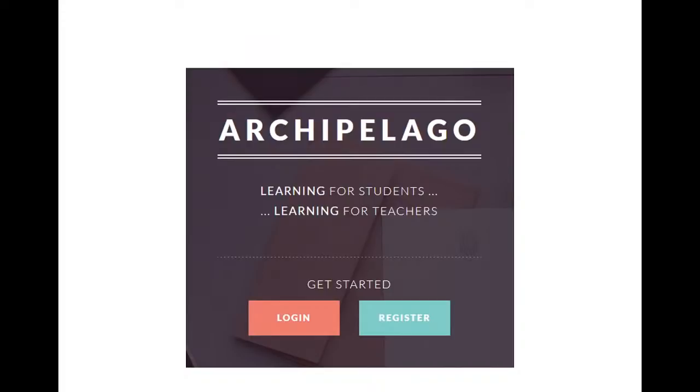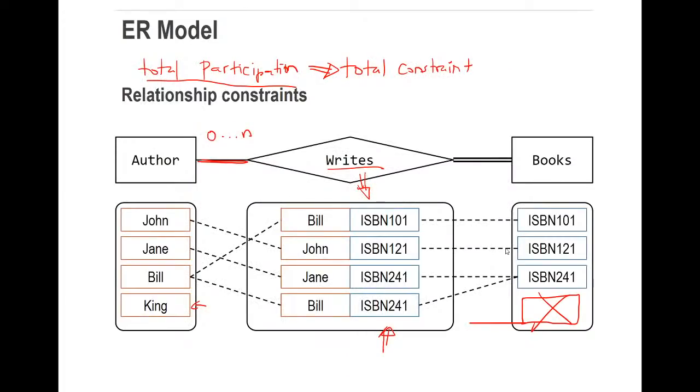How about the scenario where the book has no words in it? Well, I don't really have words, but if a book has no author, I think... Well, I mean, if you talk about the real world, I've never seen any book without an author. But let's say, for instance, you want to allow a book without an author, then you should not draw it this way. If you allow a book without an author, then this is wrong.